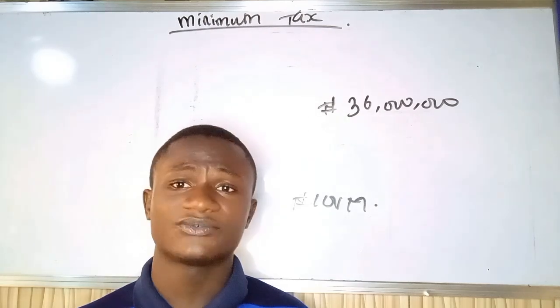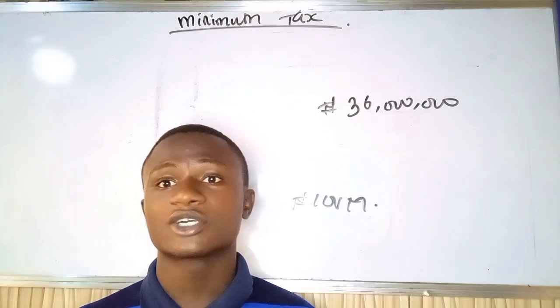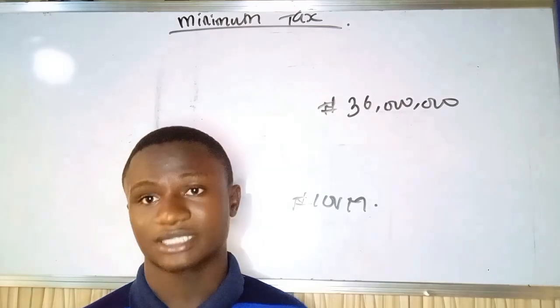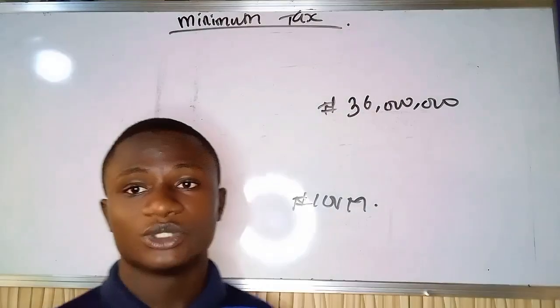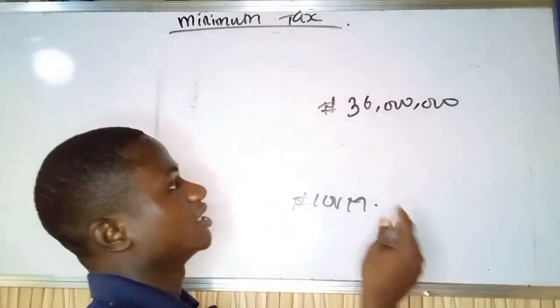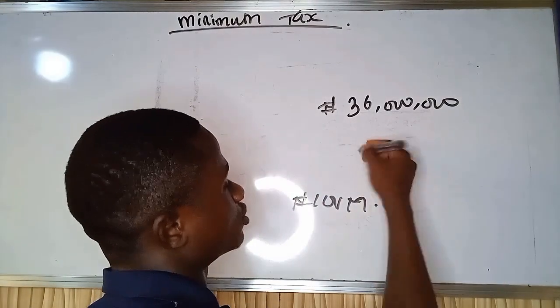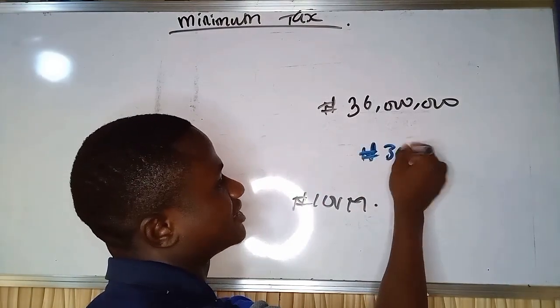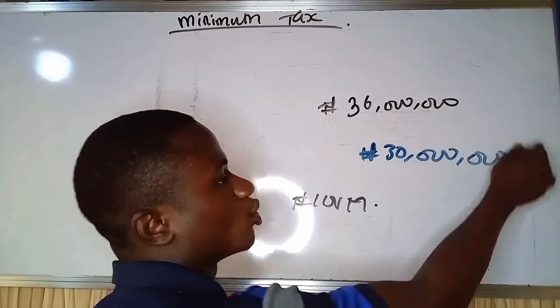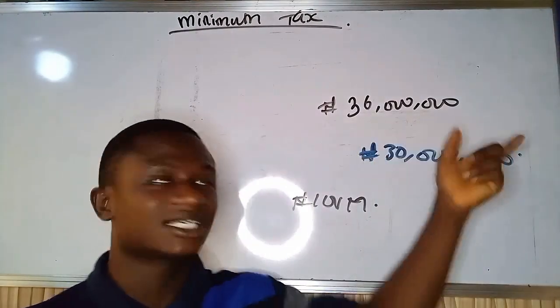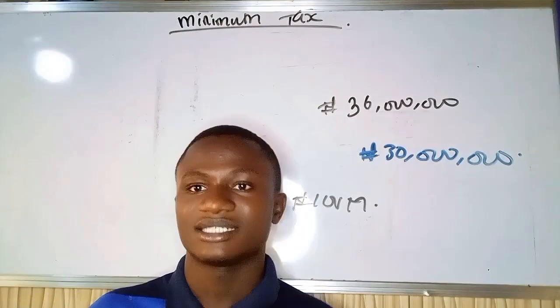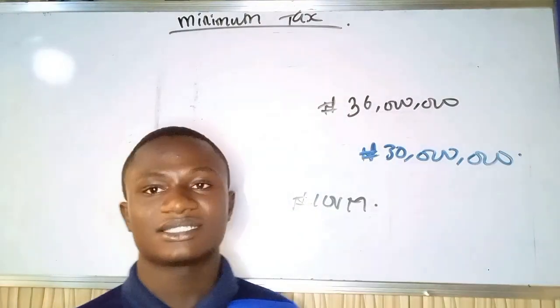But if you have been operating for so many years and probably you record a loss, you are going to pay minimum tax. If, for example, the minimum tax for a company is 36 million, so we now compute their tax, and we get their normal tax to be 30 million naira. No, we are not going to allow you to pay this 30 million naira. Rather, you are going to pay the minimum tax. Minimum is just like the least that you can pay. So that is that about that.